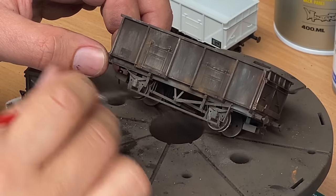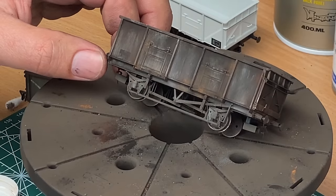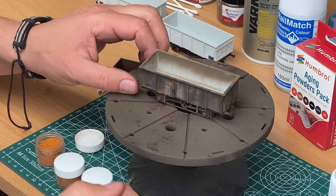I always use smoke for the frames, and then I'll tone it down a bit later with the dark earth again, and then I'll add some rust to some of the brake rigging, the brake blocks and so forth. I always use smoke for the base, just a little bit to highlight a few areas. Do the same thing here with the other side.